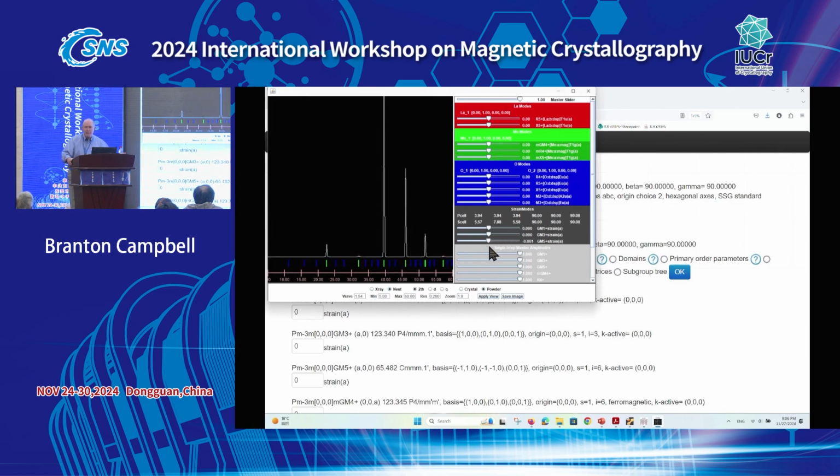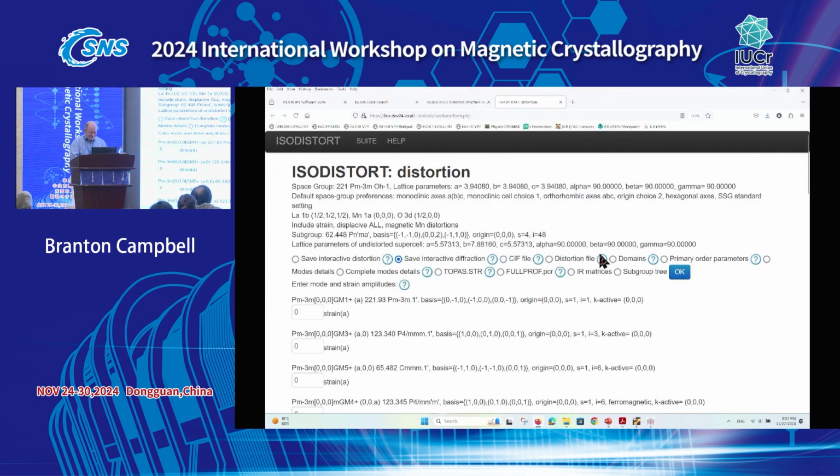This tool has some bugs, and we're currently rewriting and replacing it with a new version based on JavaScript. Maybe within the next few months, maybe early next year, we'll have a replacement for this tool. So if you find some bugs, I already know about them. Don't worry. Let's see, CIF output. Well, there's a couple of different kinds of output. Maybe we'll look at each of them. So modes details.